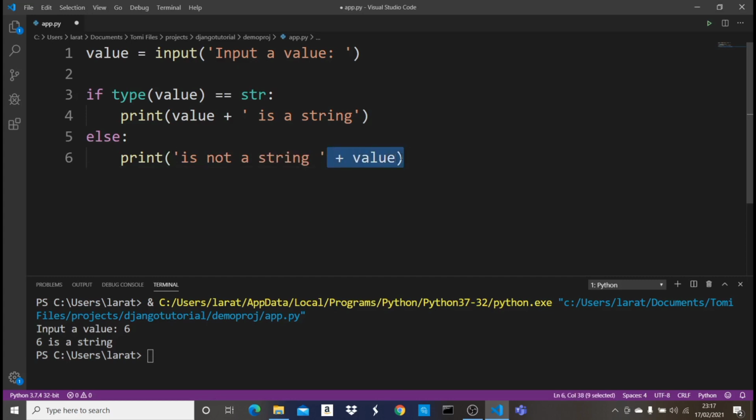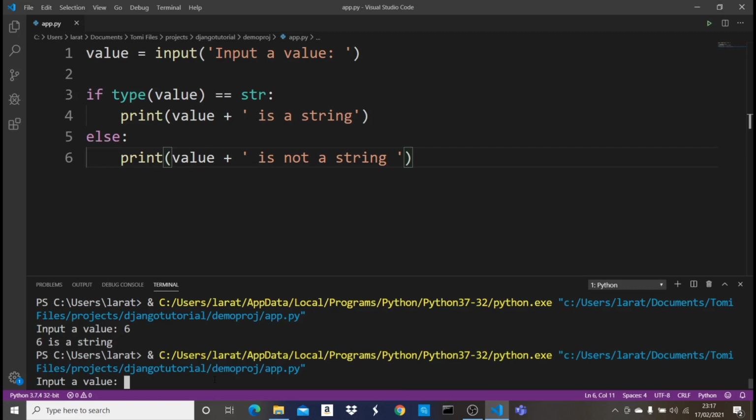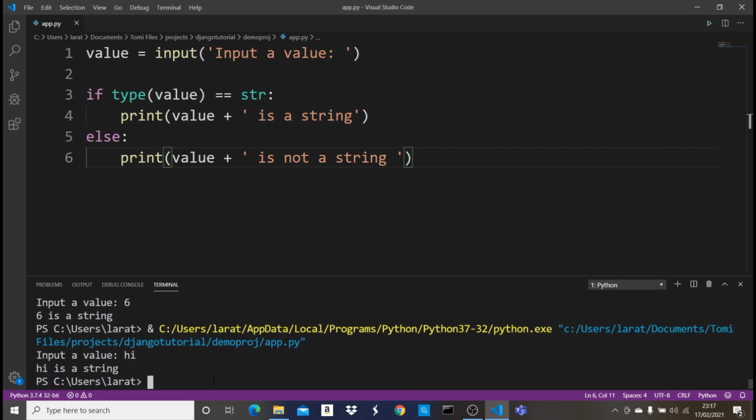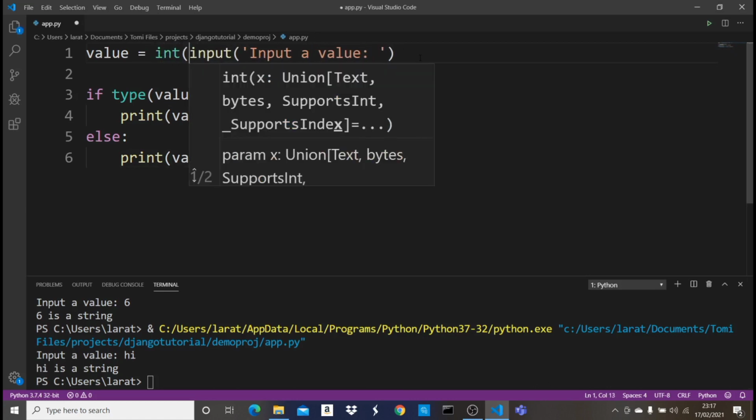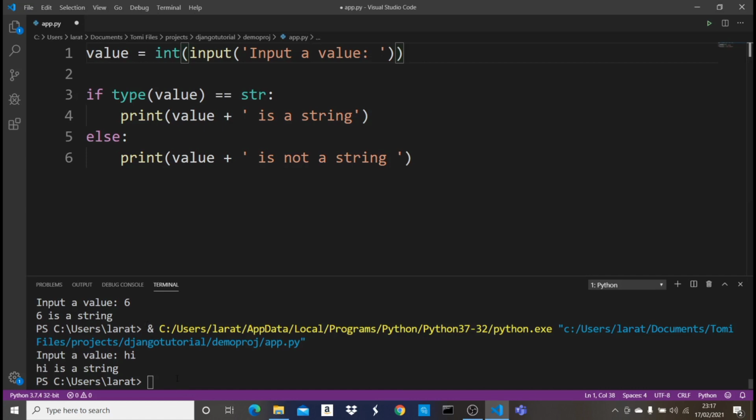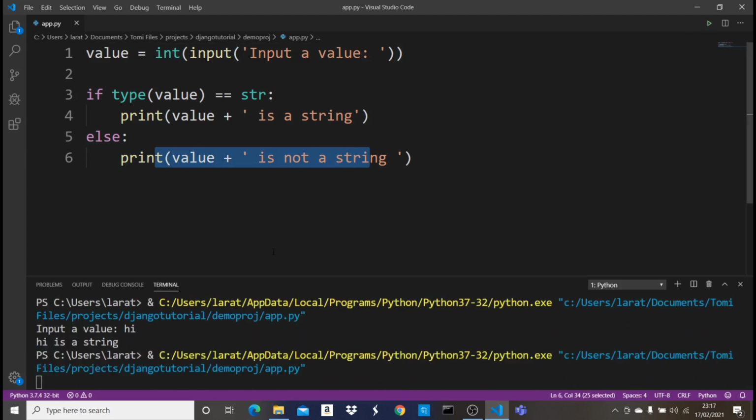So we just bring all these to the top. So right here is where this should be. Leave a space, and then let's run it again. Now when I print a value and I say I, now you can see that it gets that I is a string. So that's basically how to just do it. But if we want to change it ourselves and say integer, so now anything we input is automatically seen as an integer, so it will automatically say value is not a string.